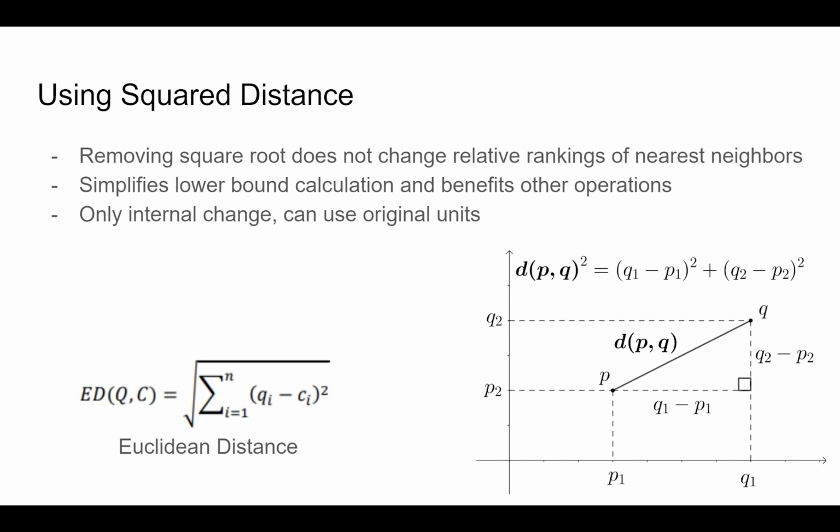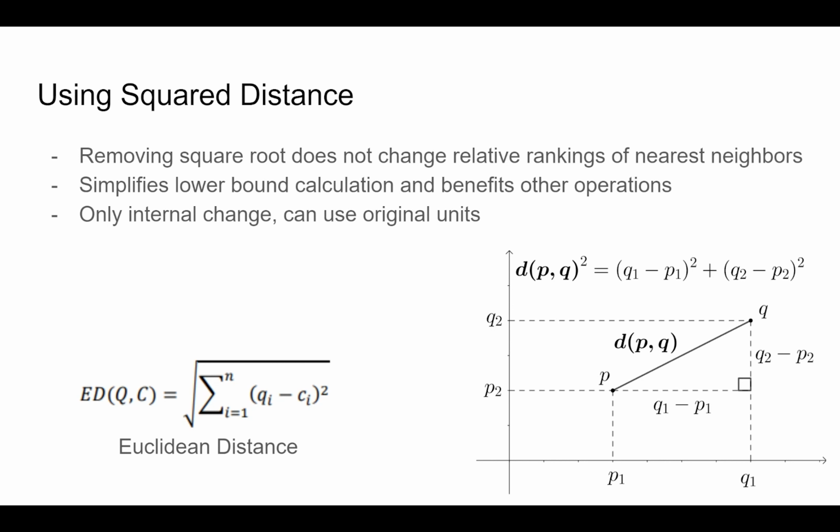The following 5 optimizations are known optimizations that are commonly used to speed up sequential search by improving the performance of calculations involved in Euclidean distance and dynamic time warping. The first optimization discussed by the authors is the utilization of square distance. Both Euclidean distance and dynamic time warping are monotonic and concave, thus removing the square root does not change the relative rankings of the nearest neighbors.